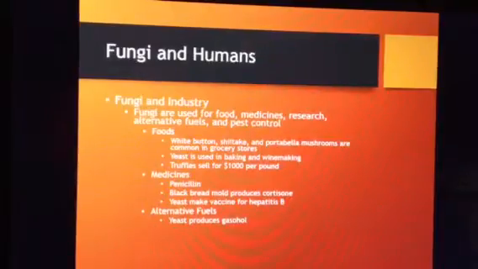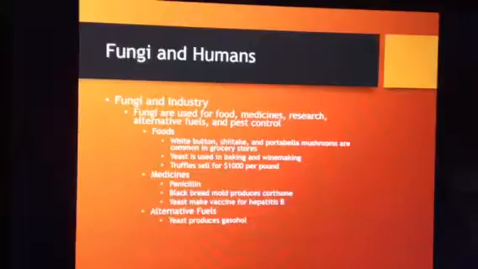So what about fungus in industry? What do we use it for? One, we use it for foods. If you go to your grocery store, you can look at fungus. They're everywhere. We also use yeast, which we don't always consider a fungus, for things like baking and making wine and beers. In fact, one of the most expensive foods in the world is truffles. Truffles can be found in many places in the world, but the most expensive truffles are found in France by pigs or small dogs, and they're about $1,000 per pound.